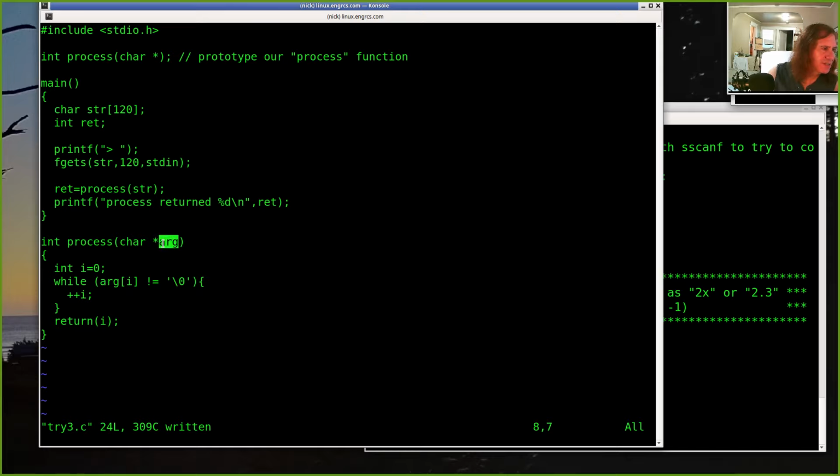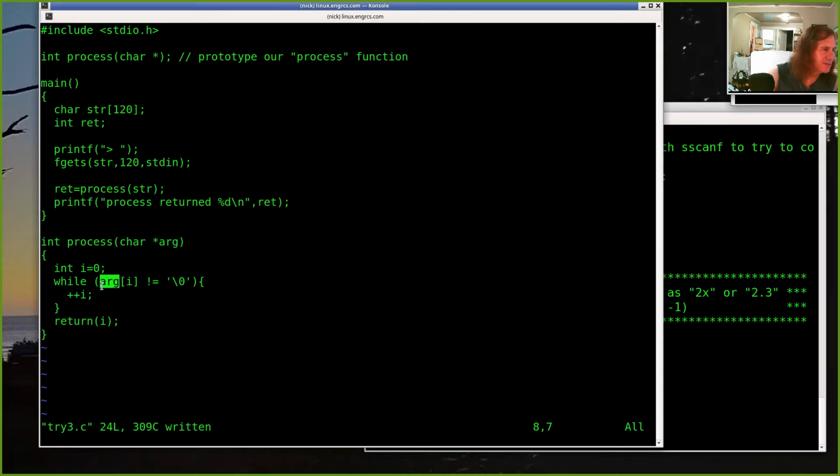In process, I can look at the other way of representing a string, which is a pointer to a character. And I don't know how big it's going to be. If I knew it was going to be 120 characters, I could say this is a character size 120 array. But I don't know how big it's going to be. So I just say my argument to this function is a pointer to a character. But that's the same thing as an array.